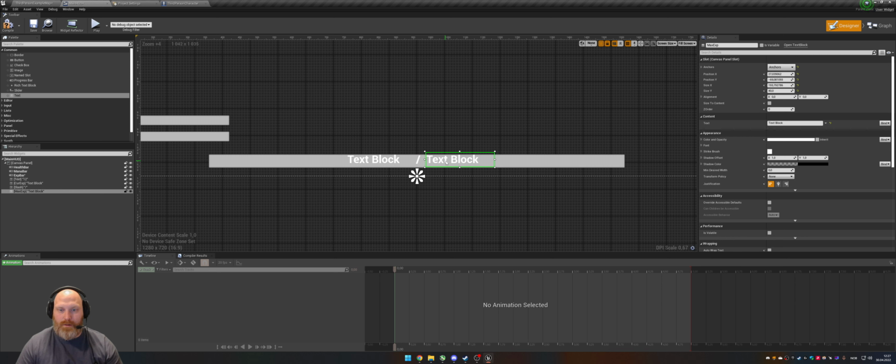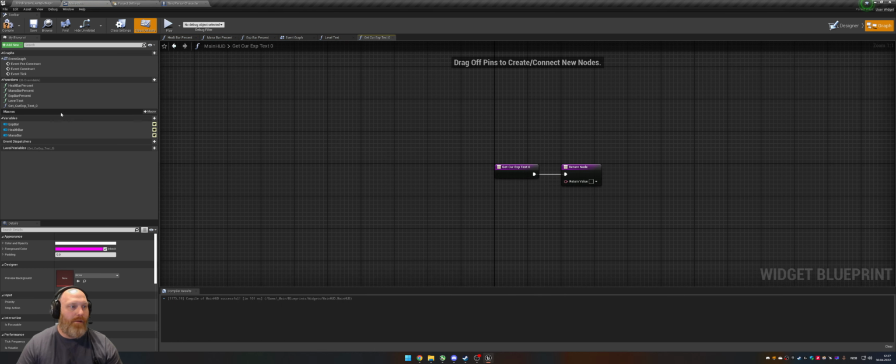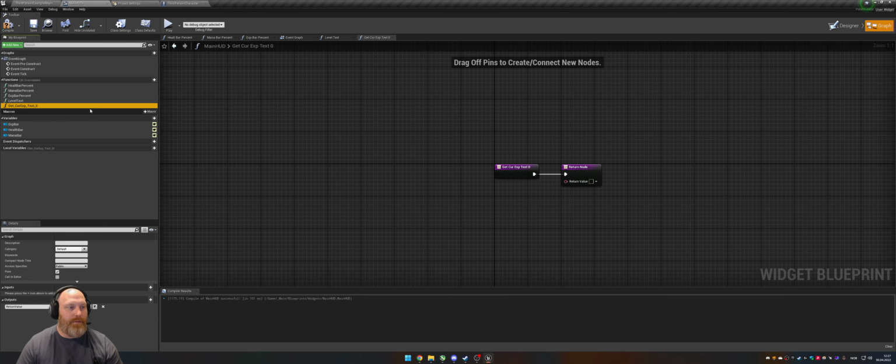So the thing is, you want this text to be as it is, just aligned to the left, and you want this aligned to the right, like that. Let's move it down a bit. Right, so you want to bind this text, to create binding. Just rename this to exp current.